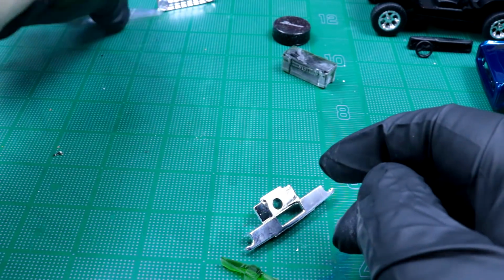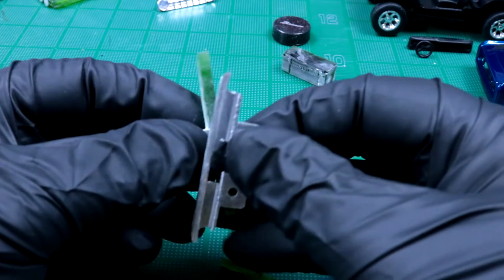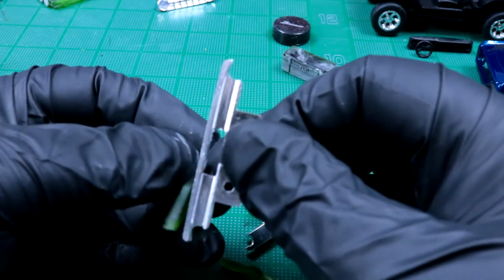Same with the rear. It's got a nice little mount on it. So we'll snip that off, and then we will put our little plate bumper on.